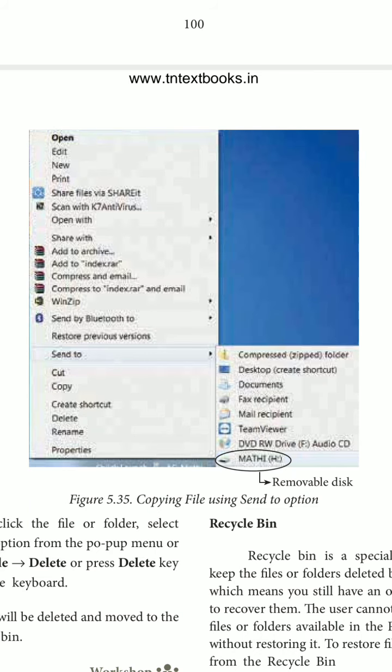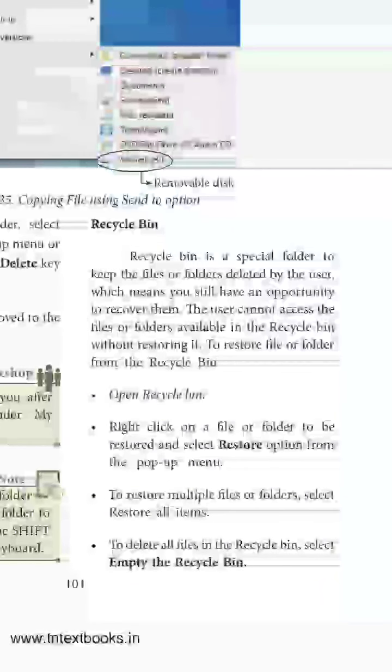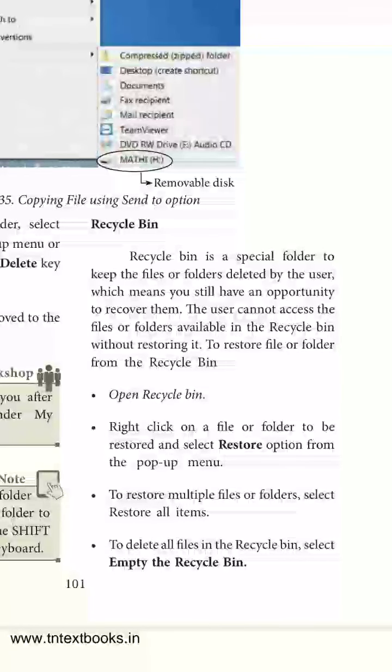Next is recycle bin. The recycle bin is a special type of folder that keeps files and folders which are deleted. So if you want to restore an already deleted file, you can do it by using this recycle bin.